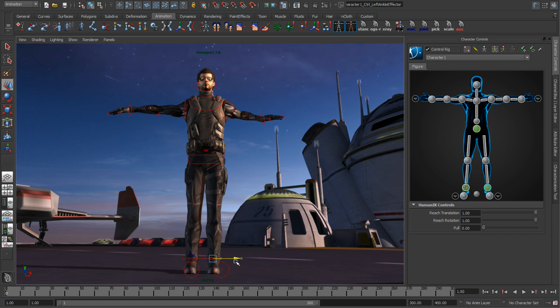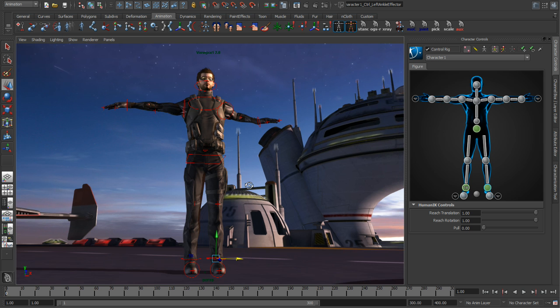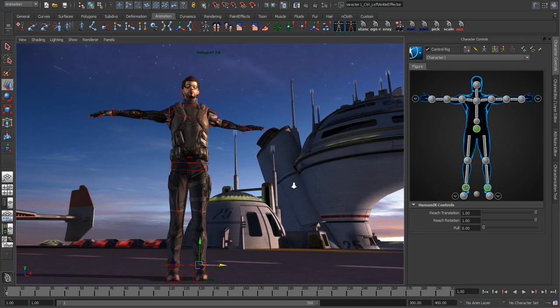So obviously if we unpin that, we'll go back to that previous state that we had. So that's really what the control rig's all about, and obviously if I wanted to do traditional keyframing on my character, I could just start laying down keys and animating them. For this example, what we're going to do is retarget some motion capture data onto this character.